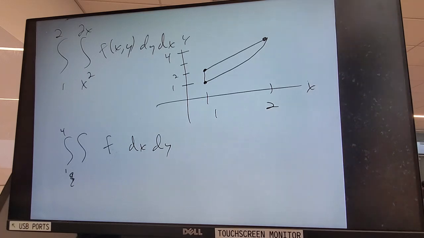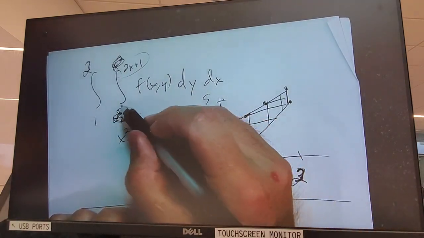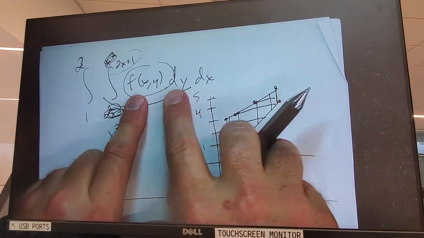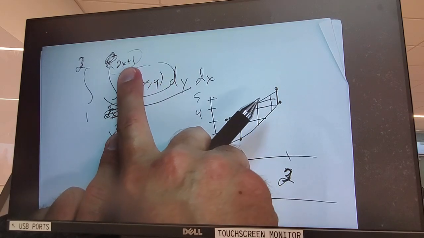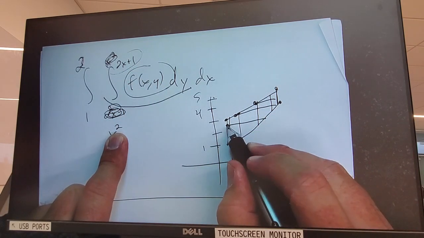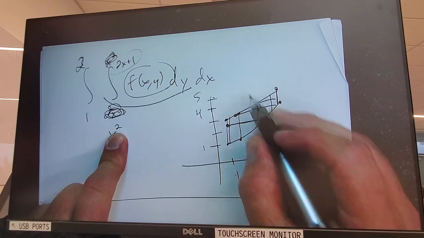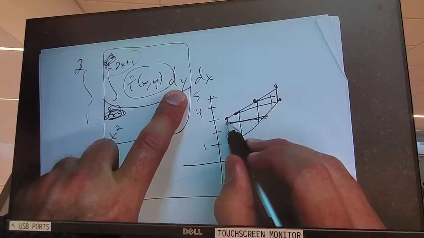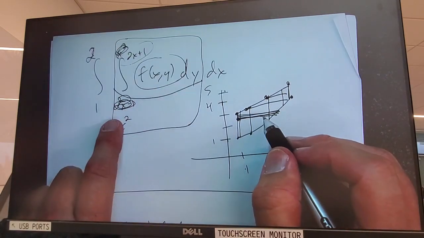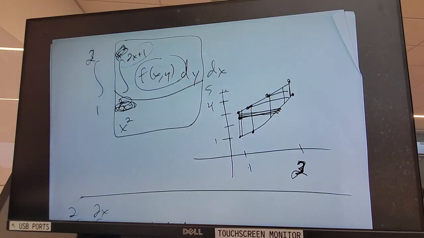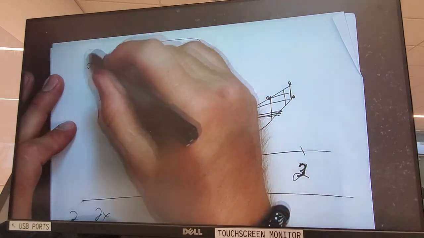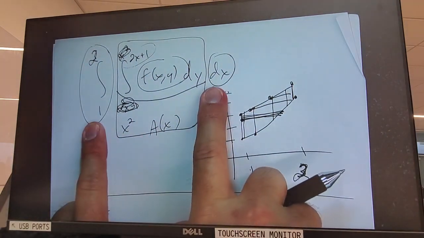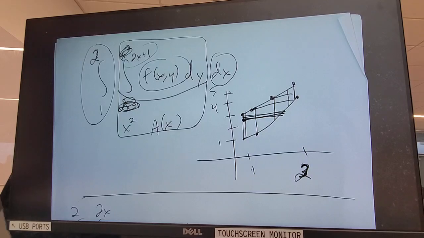So this one says, get the integral of this as a function of x. So I pick a y, and I figure out what the area is. That's what this inner integral means. If I pick a y, get the area, pick the next y, get the area, pick the next y, get the area, it's now going to be a function of x on the inside. So the inner integral is going to be the area as a function of x. So if I integrate all those areas together, I'll end up with the full scan of the whole region.